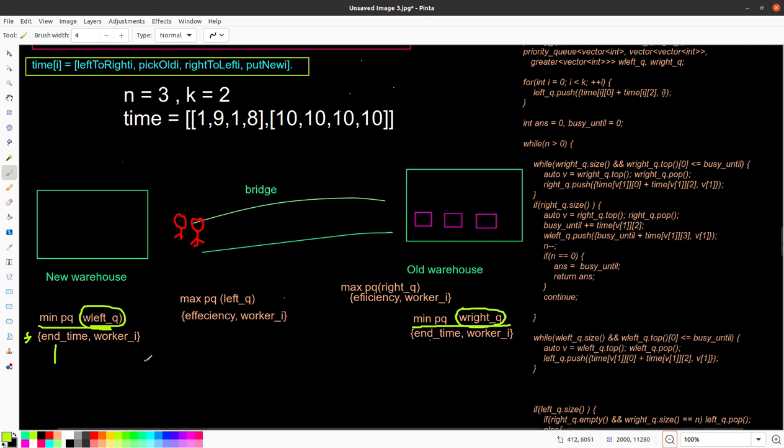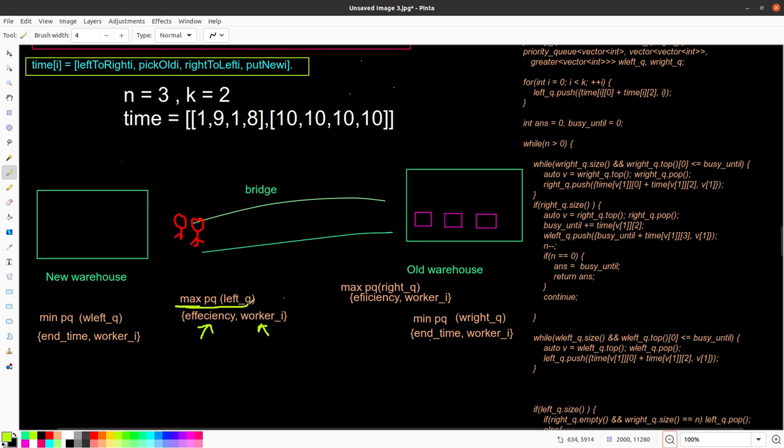And the other value is the worker ID, and we need another 2 priority queues, but these are max priority queues, and we will store the efficiency of the worker and the worker ID.